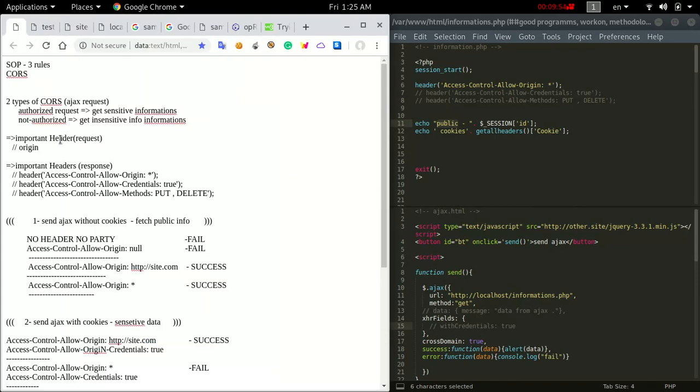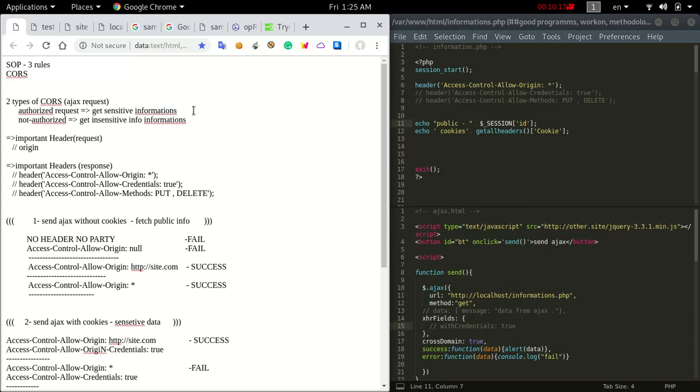Let's talk about it deeply. There are two types of cross-origin resource sharing or AJAX request. One type is the authorized request. What is an authorized request? It gets sensitive information. What does it mean?